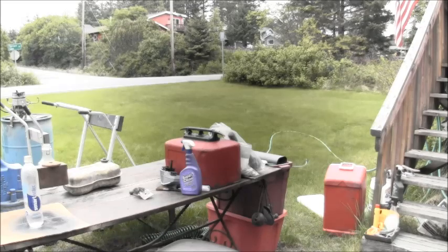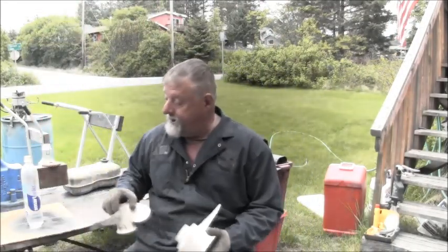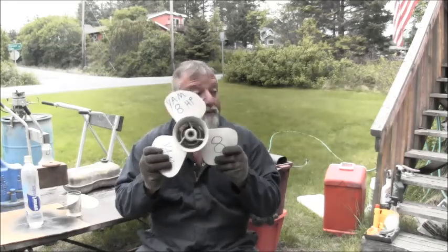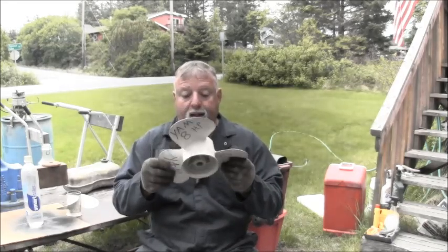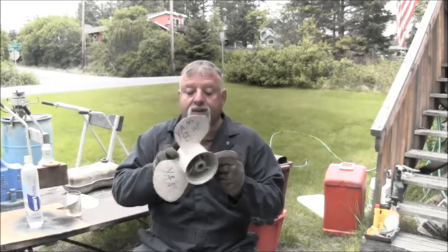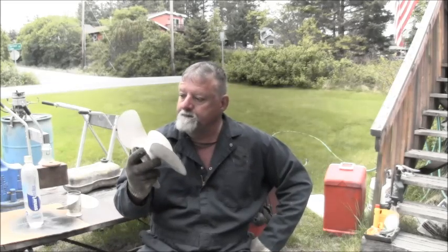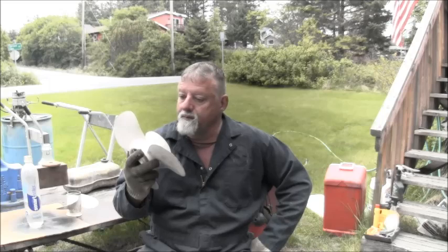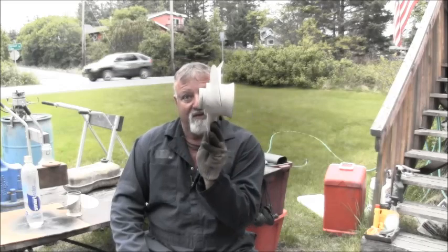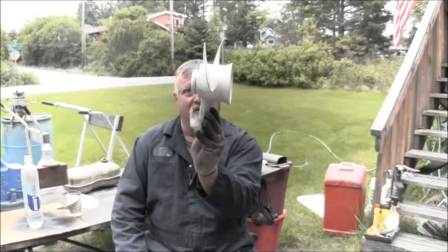Now, I have seen these four-strokers, in fact I have one that has this. Now, this is 8 horsepower, but it fits right on that one. Splines are the same. But some of you prop guys, of which I don't pretend to be, this is what I think they call high thrust. You can see it's got big old Mickey Mouse fins on it, and not a lot of pitch going on there.